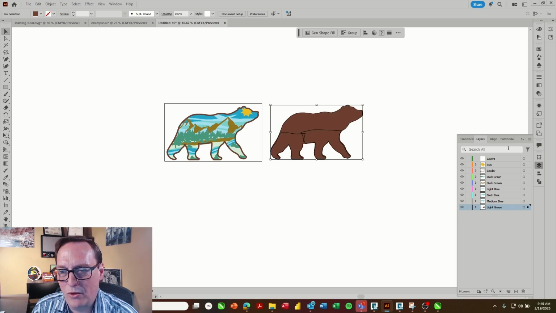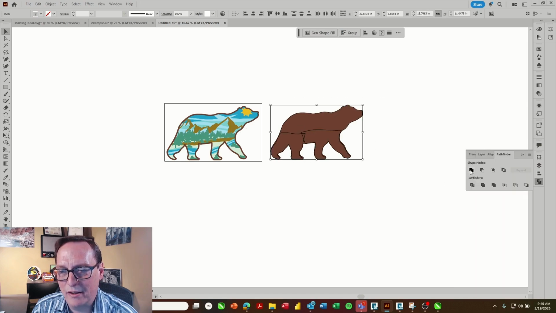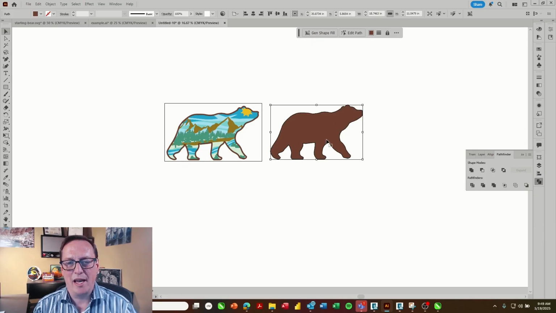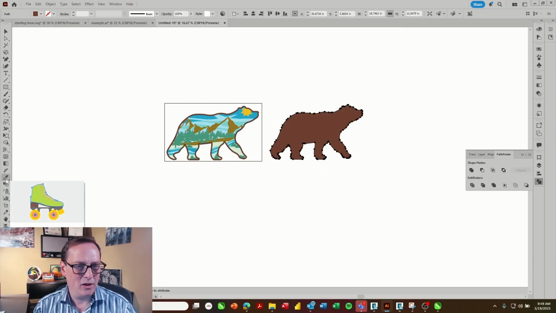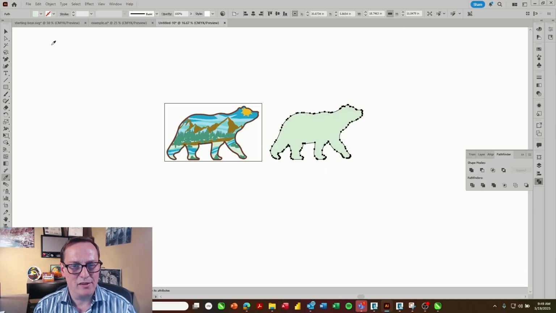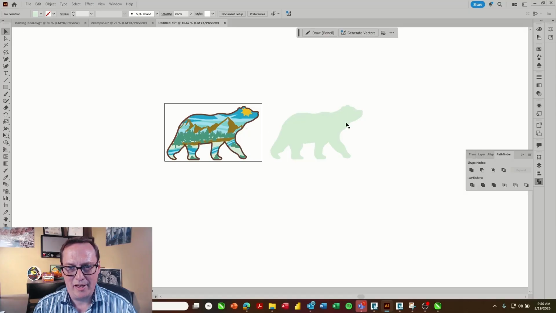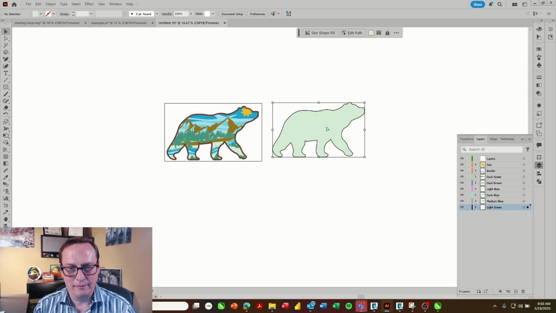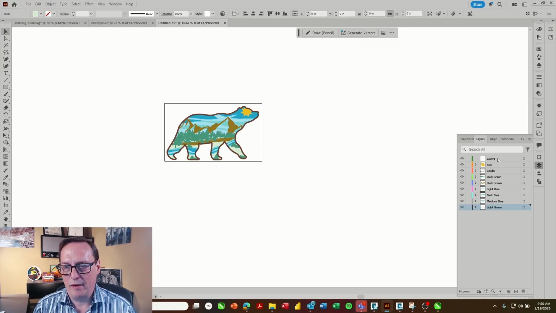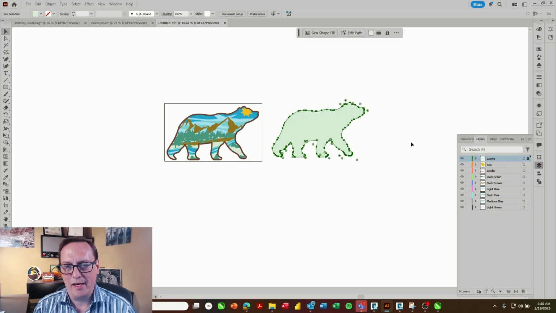Now I can select the whole thing, go to Pathfinder, Unite. So I've only got one cut. And I'll select my eyedropper and turn that whole piece green. Okay, so that's layer 1. And I'm going to actually paste that into my layers, just so I can keep those separate.